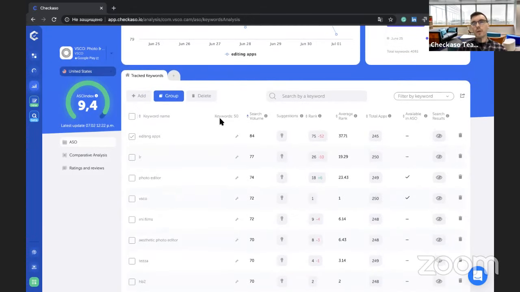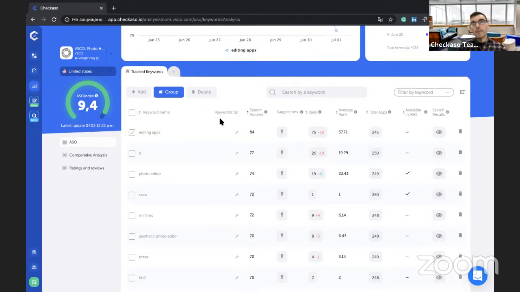So yeah, when you work with App Store optimization, keywords are essential. And you should remember that whether it's Google Play or the App Store, the characters you can use for keywords are limited. So it's important to choose wisely when working with keywords. And to do so, you need data, and we at Checkaso are providing it to you. So we simplify your choices, and you can make data-driven decisions and pick the right keywords for your app page, whether it's new, successful, or just growing.